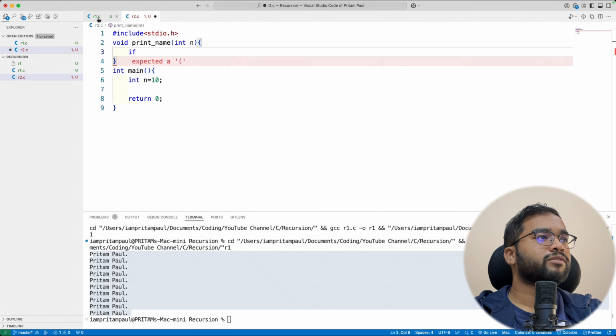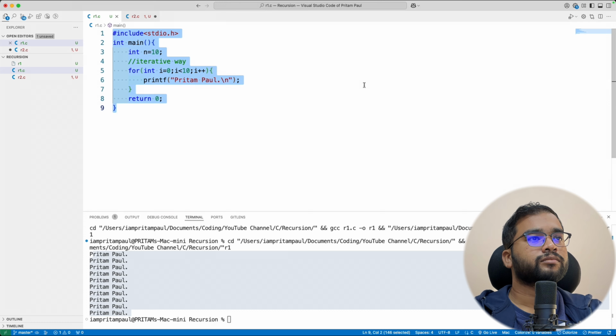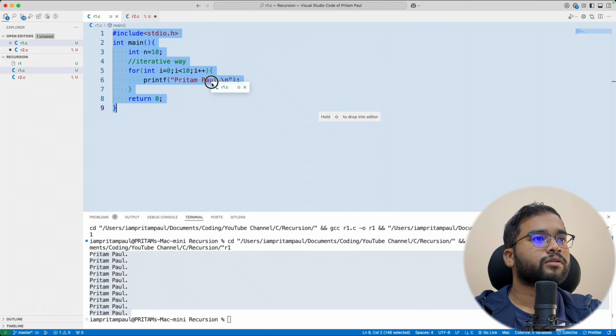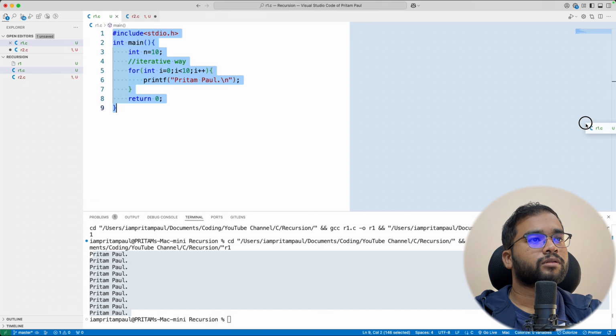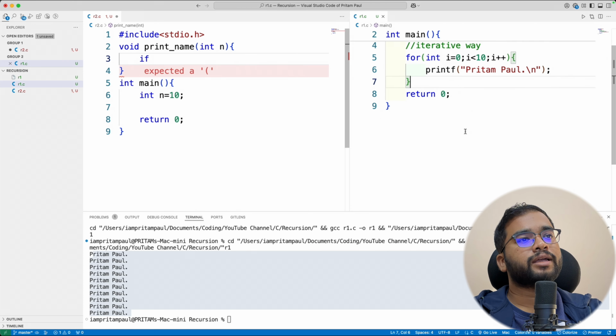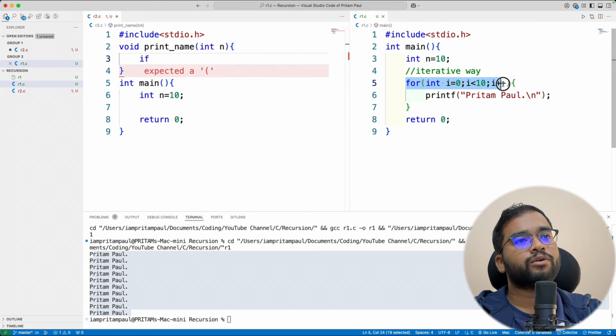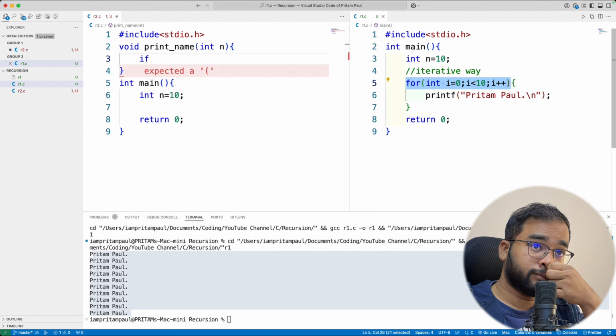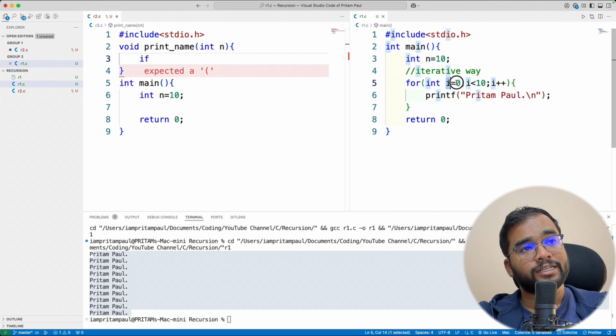In the previous code, we were doing for i equal to 0, i less than 10, i plus plus, so the iteration value continued from 0 to 9.